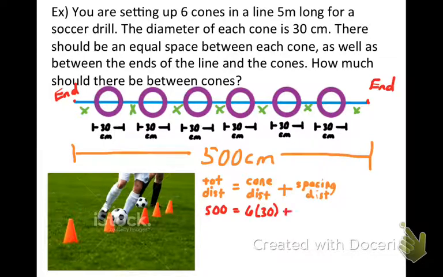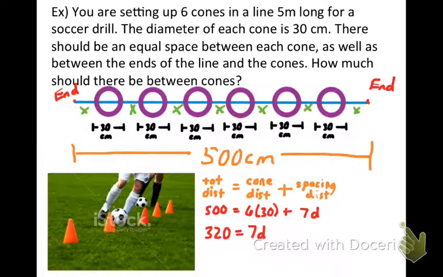And the spacing distance, well, there are 1, 2, 3, 4, 5, 6, 7 spaces in total. And we don't know how far apart they're spread, so let's just go ahead and put D for distance right there. Okay. Now all there is to do is to solve the equation. So let's go ahead and make this 180, and I'm going to see if we can do this mentally. We know that 6 times 30 is 180, and we know that we need to cancel out that 180 from the side of the equation with the variable. So let's subtract 180 from both sides, and 500 minus 180 is going to give you 320.